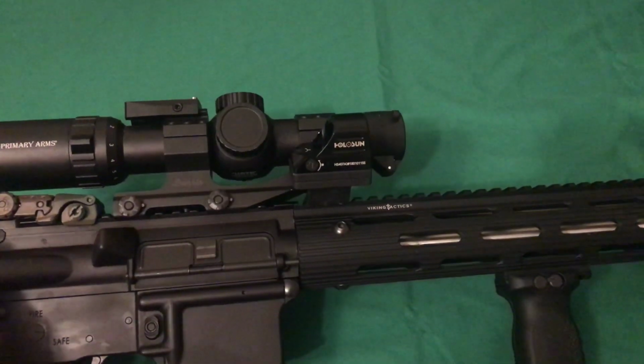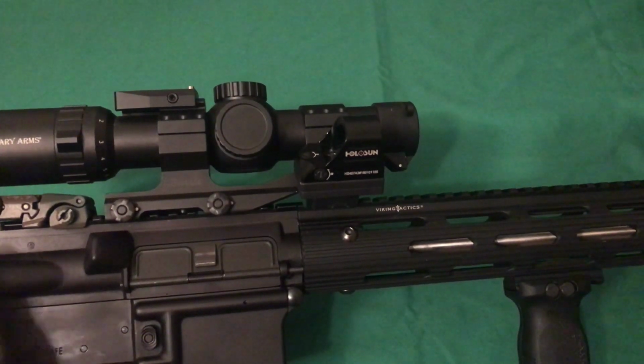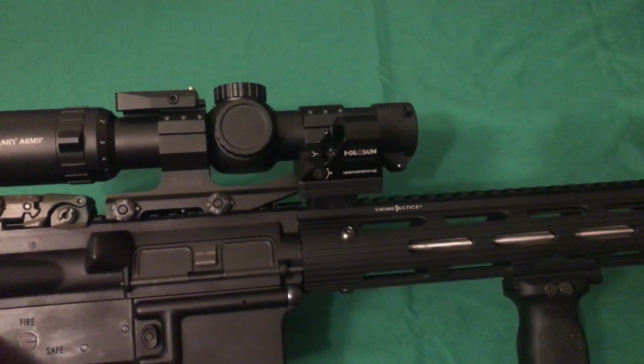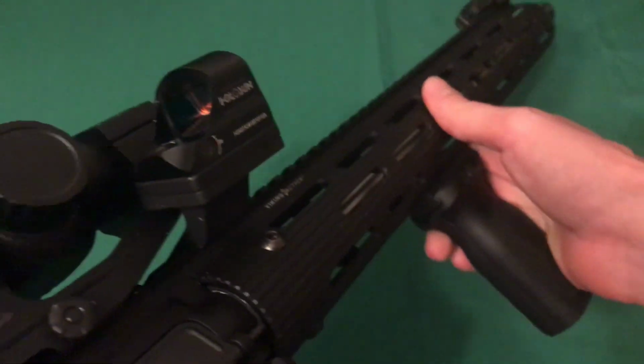So that is nice. Alright, so if I haven't mentioned, this thing retails for around $80, and I had to wait forever for it to come in stock, but as of the last few times I've checked, I think they have it in stock pretty much all the time now, and they make it for multiple different red dot options.